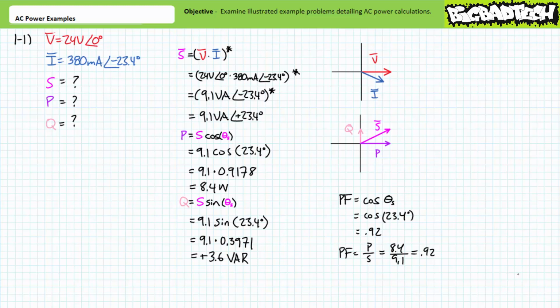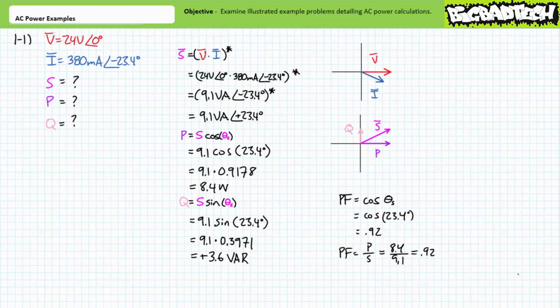As expected, real power is less than apparent power, and reactive power is positive given the slightly inductive nature of the impedance in that current lags voltage. Again, I find taking the time to draw out the spatial relationship of apparent, real, and reactive power an invaluable visual aid when performing AC power calculations.